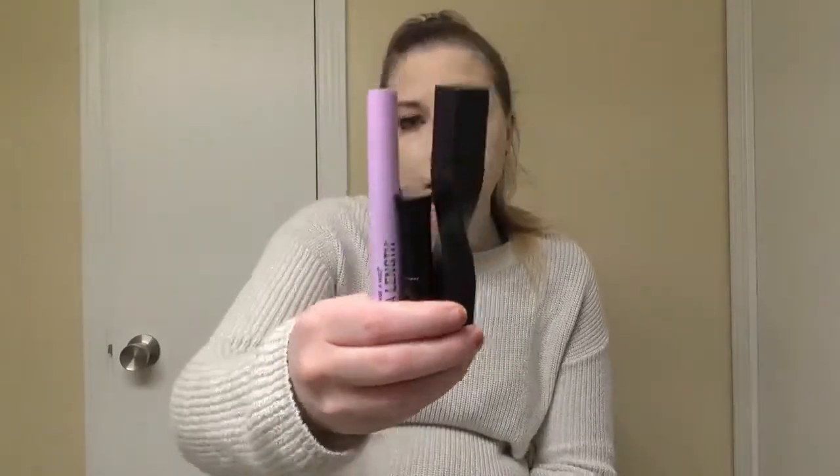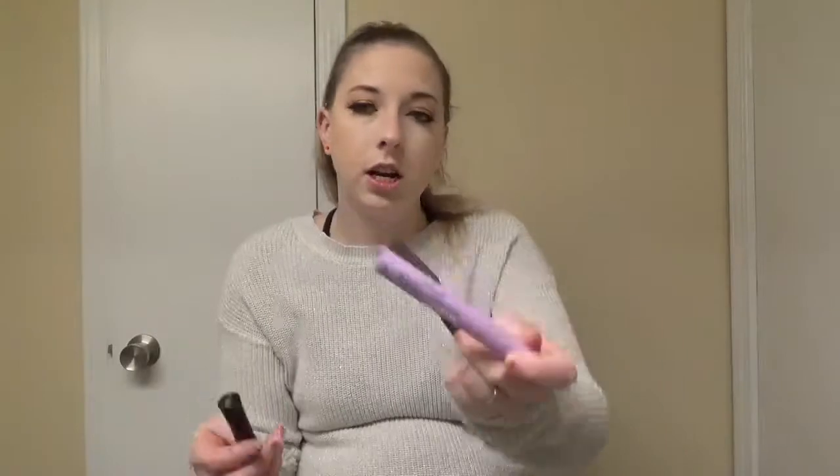The 3 mascaras, I'm kind of jumping around because I have all the products spread out. But the 3 mascaras I'm working on still are not completely finished yet. I have 2 full sizes right here and a mini size. They're still going strong, so hopefully I'll have them finished up by the end of this year, maybe. I think I'll have at least these 2 finished by the end of this year. I don't have that many more mascaras left. I have a good amount to last me for a while, but I'm beginning to go through them like crazy.